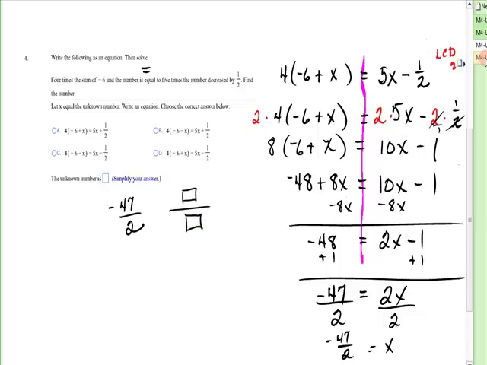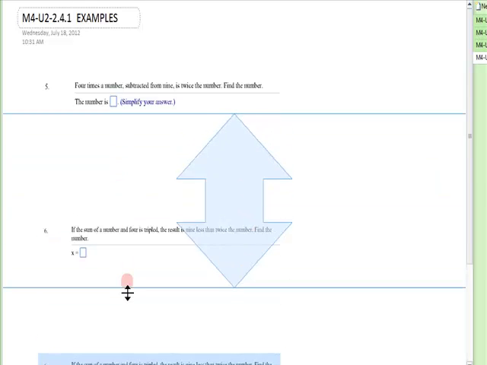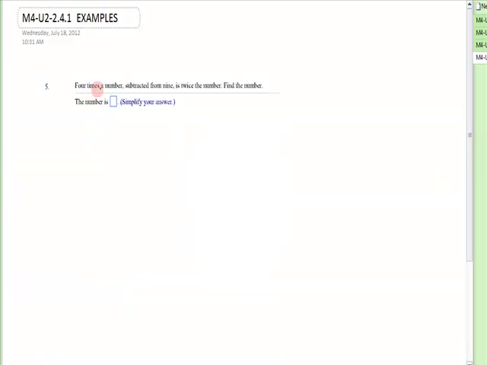So let's see what else we've got. Now on these next ones, it doesn't check the translation for you. So 4 times a number subtracted from 9. Ooh, subtracted from. Remember that that's a reversing phrase. So 4 times a number, yes, that's 4x. But it's going to get subtracted from 9. So to me, that feels reversing. Is equal to twice the number, 2x.